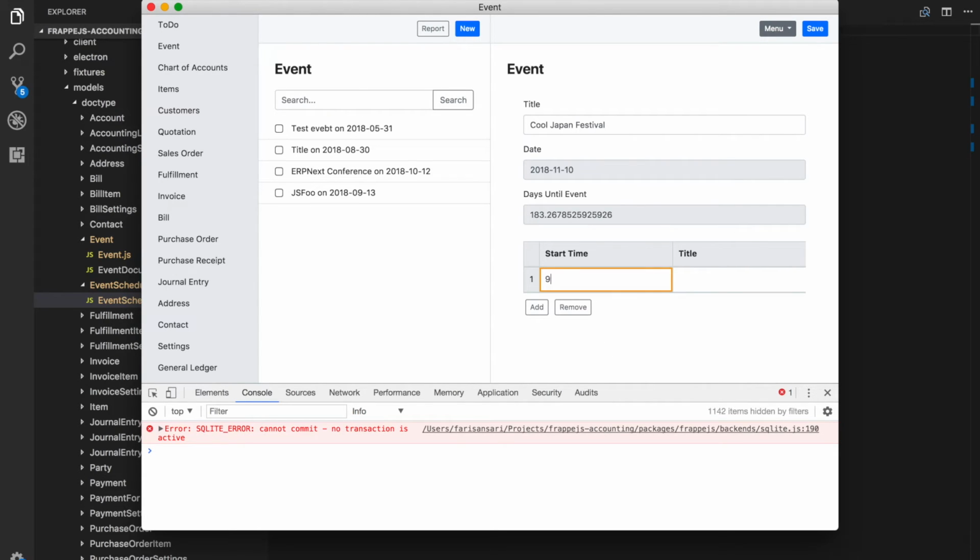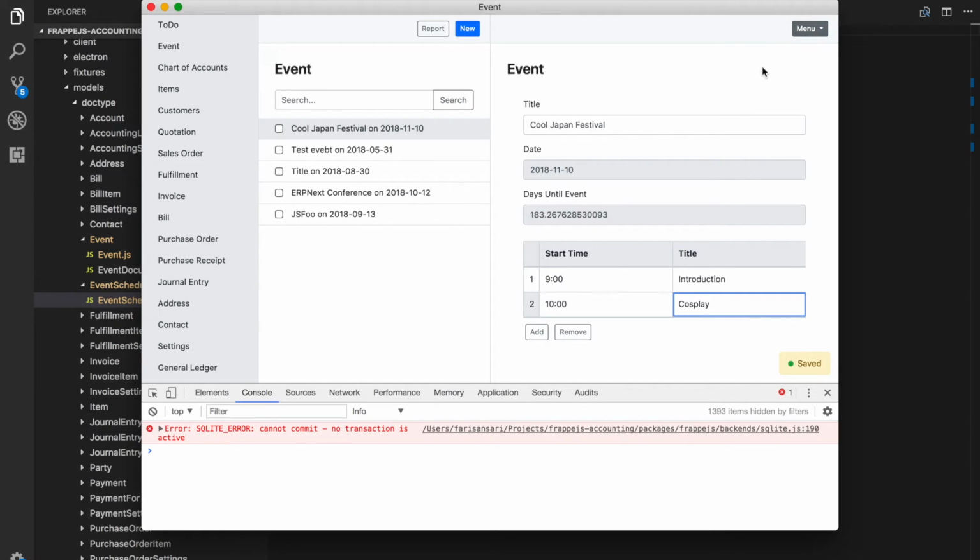Start time would be 9 a.m. Okay, so we have linked this child table to this event, and we can also use this data to render it in a custom view.